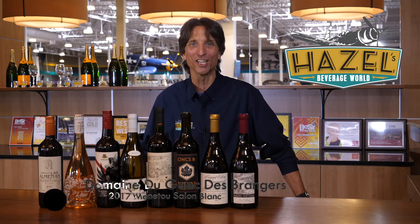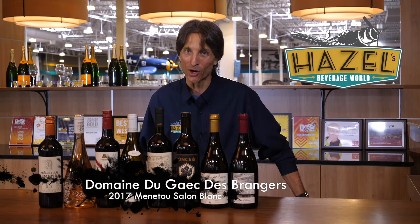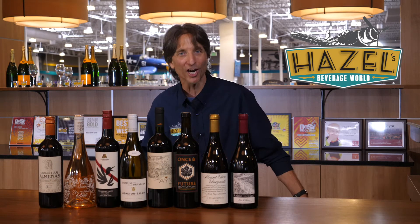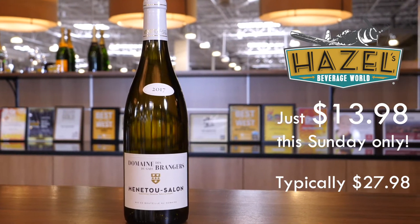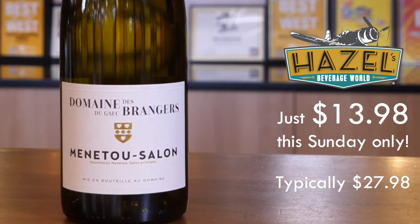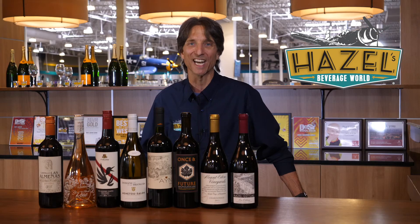Stepping over to a beautiful white here. This is the 2017 Domaine du Gaillac de Branger Muscadet Sèvre et Maine Sauvignon Blanc. We're in the Loire, just butting up against Sancerre. Going in that direction, with some soft citrus — I was thinking lime, grapefruit curd. There is some limestone there, so we're going to get a nice firm chalky minerality on the finish. Muscadet Sèvre et Maine, very much in the line of Sancerre, but quite a bit less expensive as a rule, and this is no exception — terrific value.